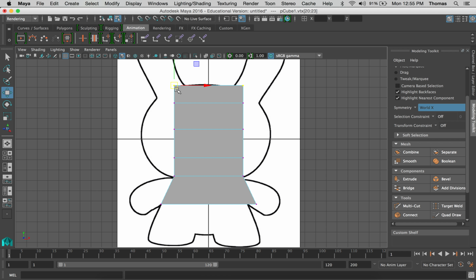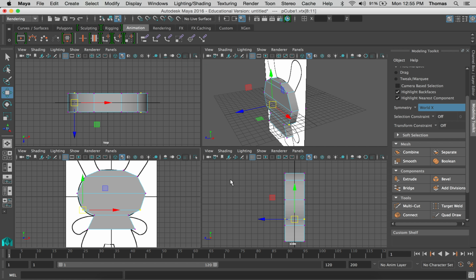Okay. W. And I'm going to try to keep this right where the ear is. And I want to bring this right where the ear starts. That way we can extrude this face and start extruding for the ear. Okay. Keep it simple. Again, I'm just going to look at my left as a guide. This is a perfectly symmetrical drawing. All right. It's pretty good.